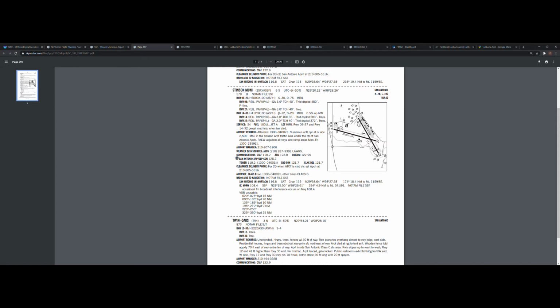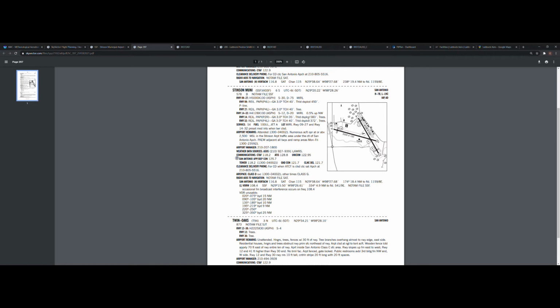So again, that's plenty of runway for the PC-12 with medium intensity runway lighting, a little bit of a slope up to the northwest, and we are expecting to take off 32. So if you're anticipating that runway, you might as well read the stuff for it. So there's a standard PAPI 3-degree glide. Again, it does slope up a little bit to the northwest. Looks like there's a displaced threshold there.